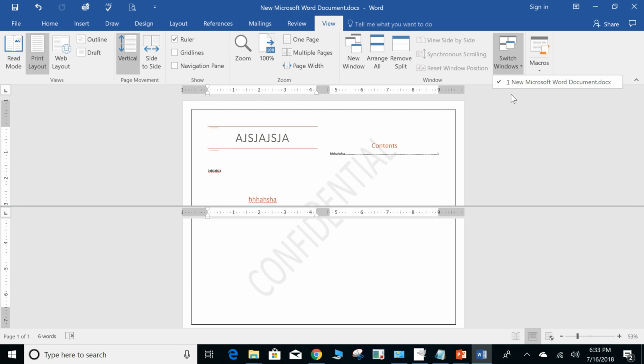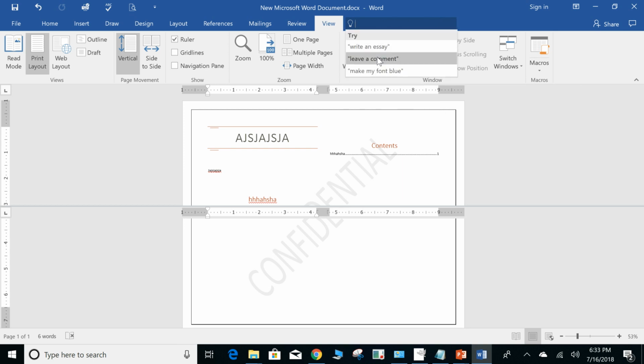And you can switch window. Right now we only have one, and this is where you can add in a lot of macros, but there's some items that you would have to go to the file menu and go to options to add in new macros.